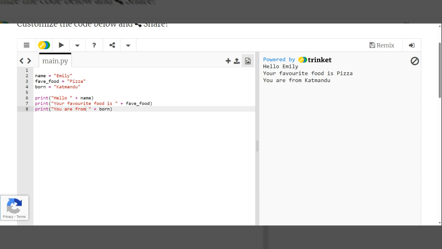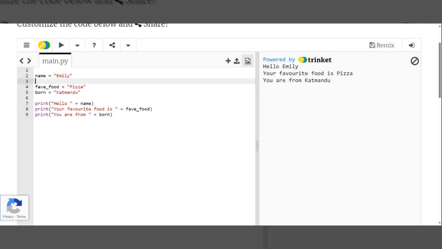And that's all well and good, having these almost static bits of data within a variable identifier called name, favorite food, and born. And we can store that data there. But like I said, it is static. It's a little bit dry. Currently, whoever's using our programs can't really choose their own name, their own favorite food, or where they're from. So we need a way of asking the user for an input, and that's the keyword that we're going to learn about in today's lesson.